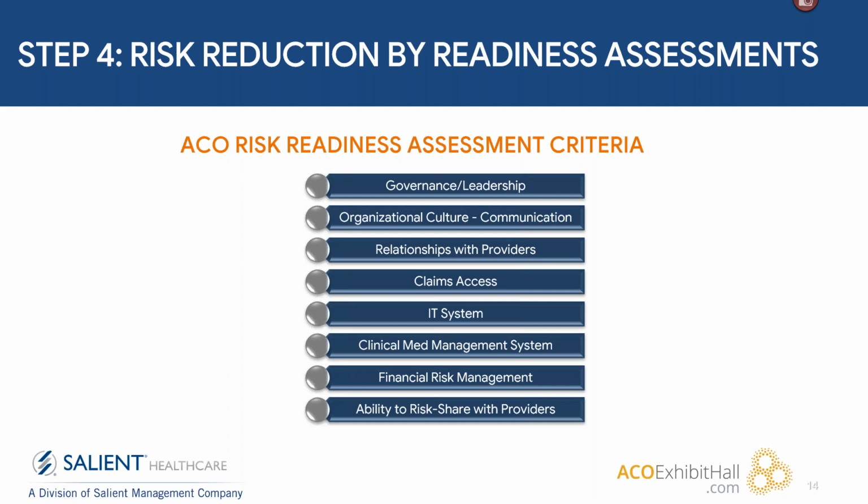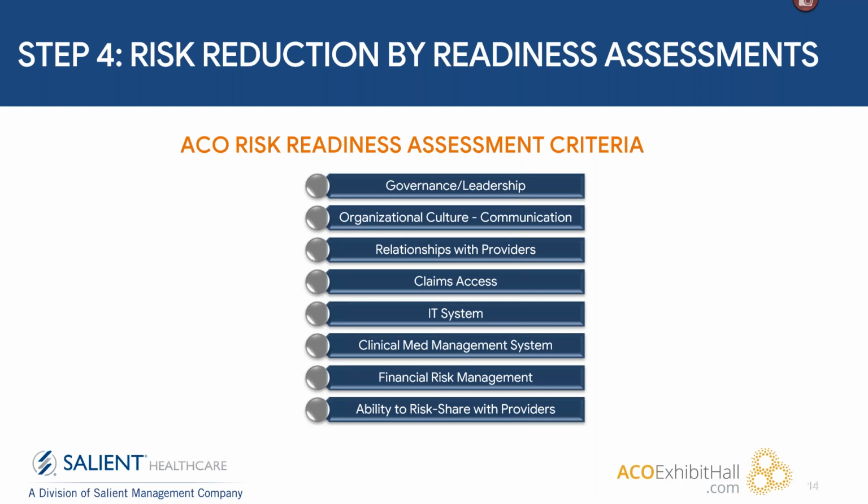It depicts the 8 categories that experts in downside risk look for when assessing readiness within an ACO. For example, do ACO governing board members, which usually include the physician leaders of the ACO, and their executive teams, have experience in risk or at least a positive attitude in downside risk options? If they come across as risk averse, as we discussed earlier, they're really not ready to assume risk responsibilities, and the organizational culture will be negatively influenced by their actions and communications. I think the other criteria are pretty self-explanatory.